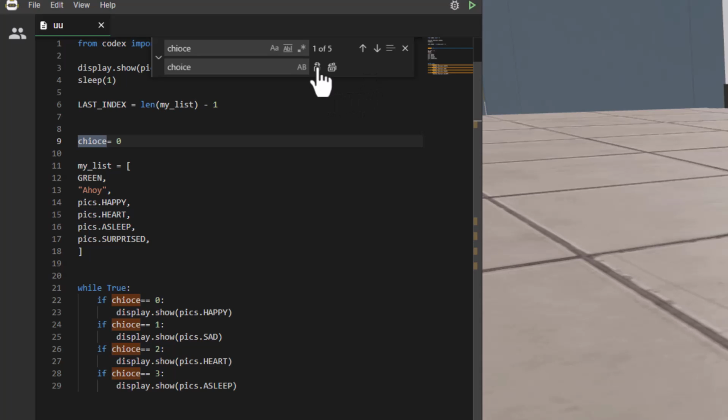The first one, I can replace just the current line. That's line 9. Notice that the number of occurrences went from 5 to 4. I can also change everything at once with this icon, Replace All. And that looked through the whole document and replaced everything. That's Replace, Find and Replace.